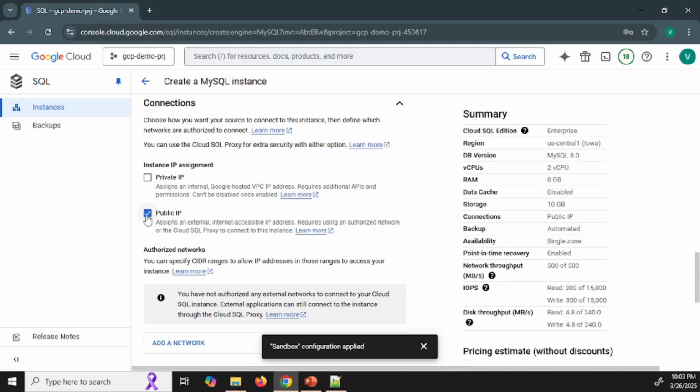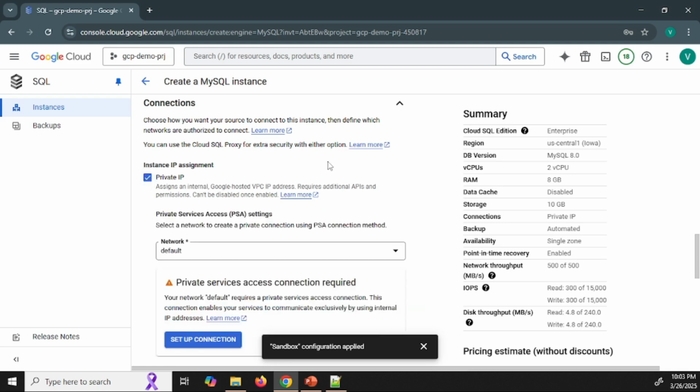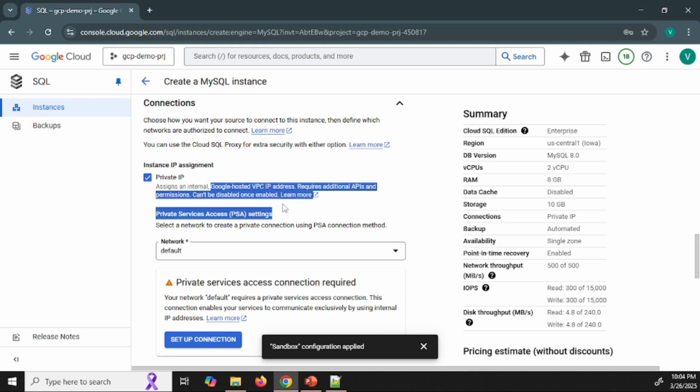Coming to the connection part, by default it is a public IP. So we are going to make this configuration a private IP for this Cloud SQL instance. Make a note of it: once we assign the private IP to this Cloud SQL instance, it cannot be disabled once it is enabled. So we have to ensure this point.